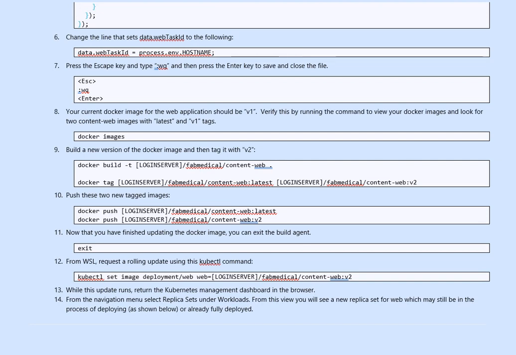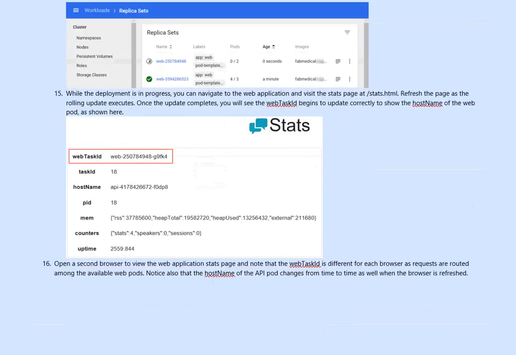Then last thing, I went to kubectl and said set image deployment for web to the server, which basically means grab it from there. And then I deployed, and this time it's using the right image number, and it did reflect based on the tag we deployed. You can view that via the task ID on the second browser.